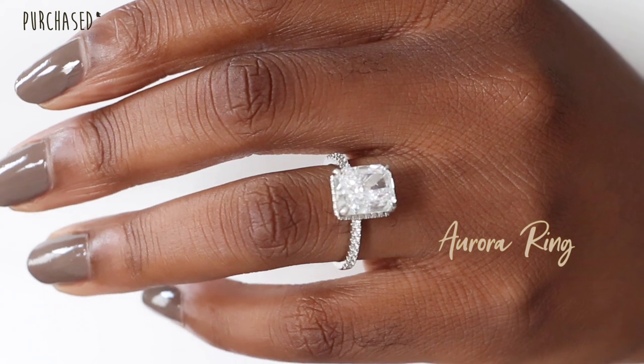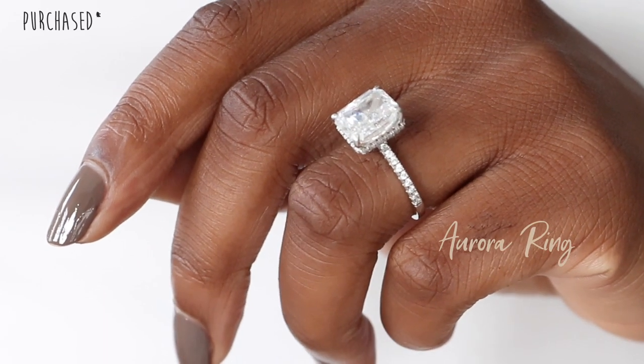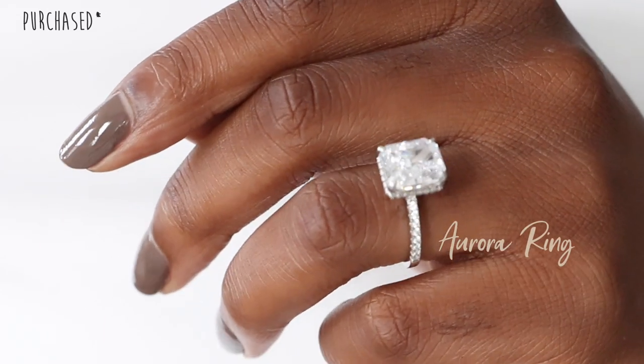The next company is called Objects with a K. The first thing I got from there is the Aurora ring. I usually don't like silver jewelry, but I really thought this one looked beautiful in silver — anything that looks like a diamond or a wedding band I enjoy in that shade. When I posted it on Instagram, everyone thought I was engaged. It hasn't happened yet, but this ring is really cute. I love the size of the stone. It's a great distractor when people start asking you questions.